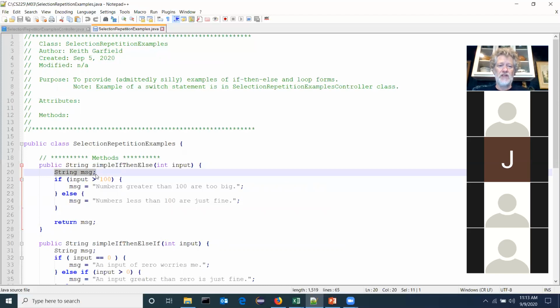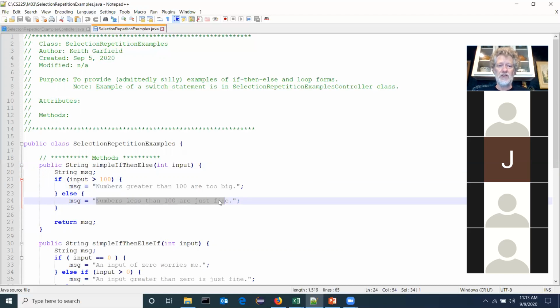And then all I do is I check, oh, okay, if they gave me a simple if then else. If, and then you put your Boolean test inside of parentheses. And in this case, again, this is completely arbitrary, guys. If the input's greater than 100, I'm going to make the message be numbers are too big, else numbers less than 100 are just fine.